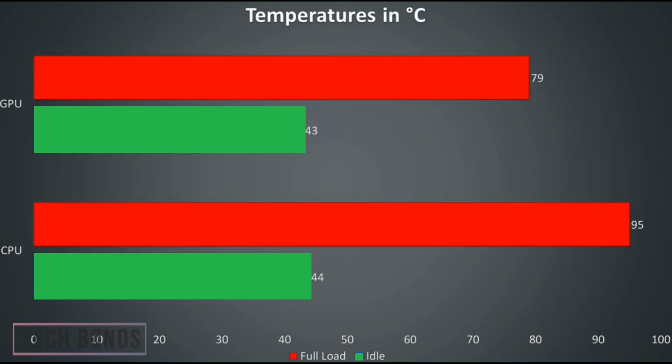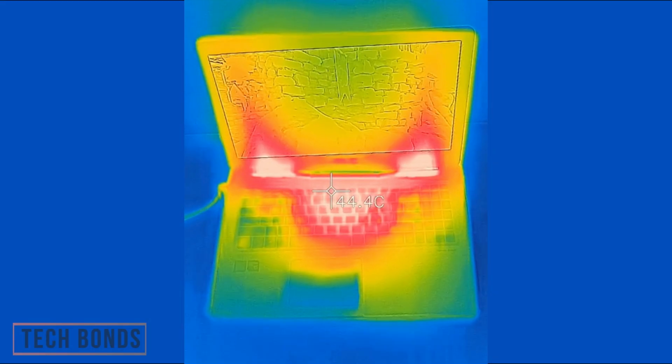The CPU and GPU were maxed out for half an hour at the same room temperature. The CPU reached a maximum of 95 degrees Celsius, while the GPU peaked at 79 degrees Celsius. The ASUS VivoBook Pro's built-in high-capacity battery can quickly charge up to 60% in just 49 minutes. The CPU got fairly hot and throttled by around 5%. This stopped if the GPU load was removed. It only happened when both were fully utilized.